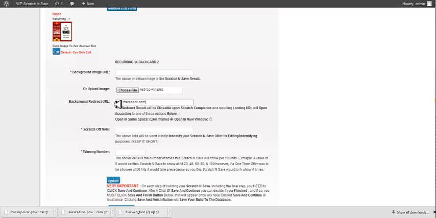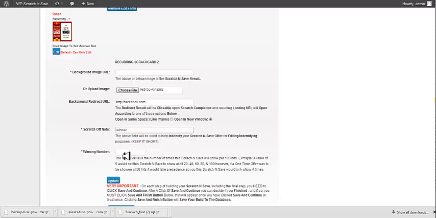We'll set that to go to facebook.com. Okay? Actually, Facebook won't work because it won't open in an iframe, so we're going to open this in a new window, and I'll show you what the difference is. The first radio button will open a big light box and frame the website in. The second checkbox, just like it says, will open in a new window. So we're going to give this one a note of winner. Again, that's just for our records.